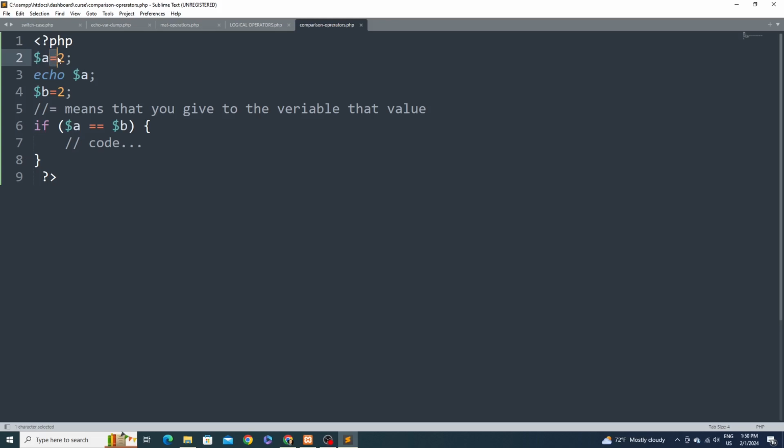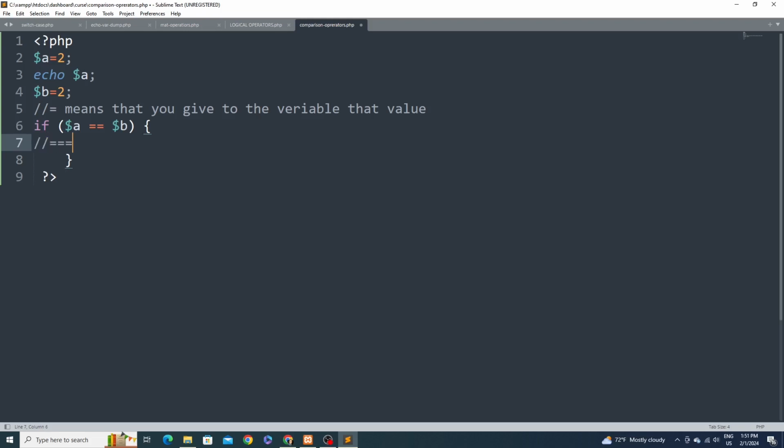In the last video we saw the kinds of types of variables, and I can put here a string, a number, a float, different kinds of variables can be given using equal.